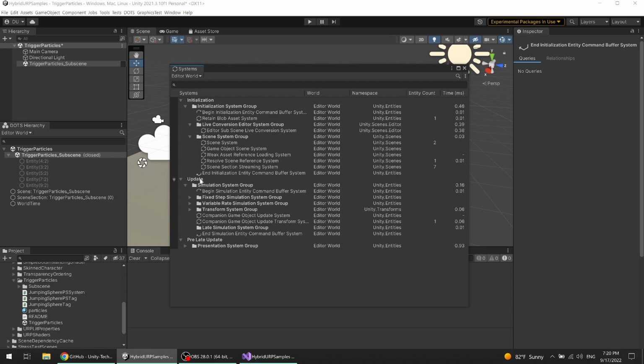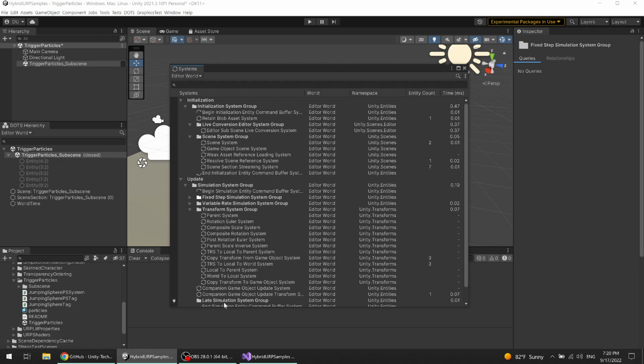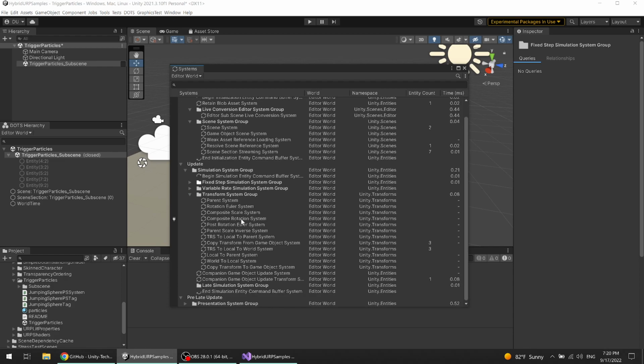We have our various simulation groups, fixed step simulation group, variable rate, transform system groups, which, like I said, works on our actual transform.